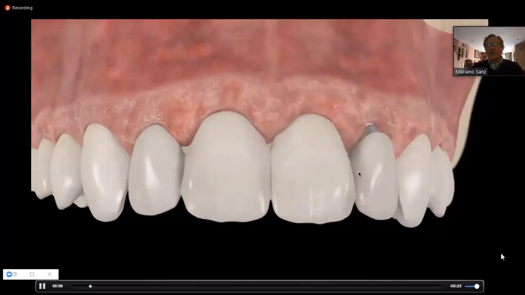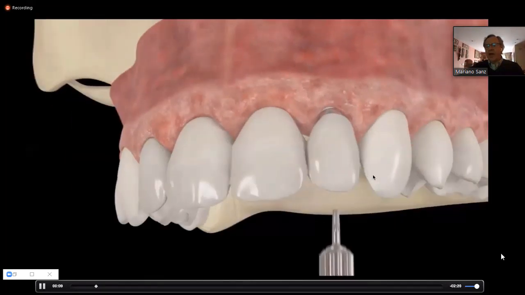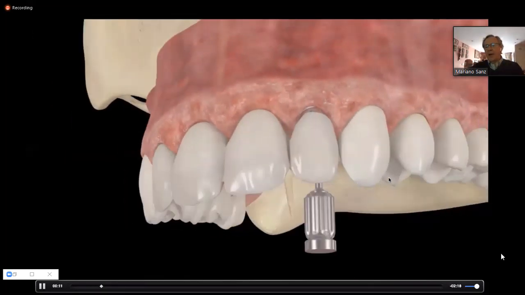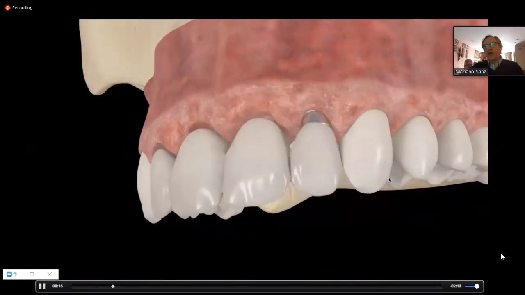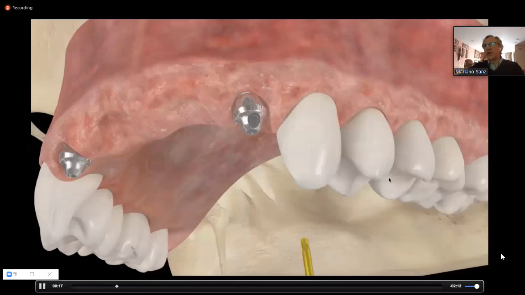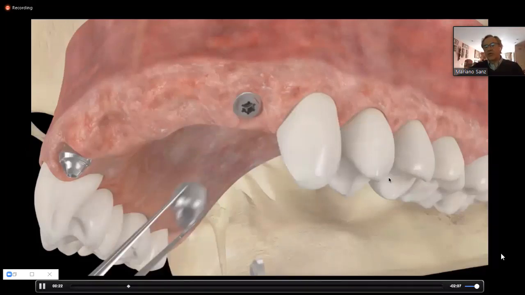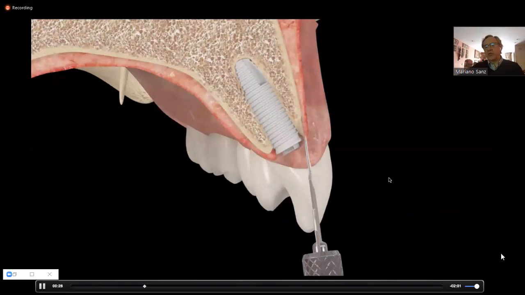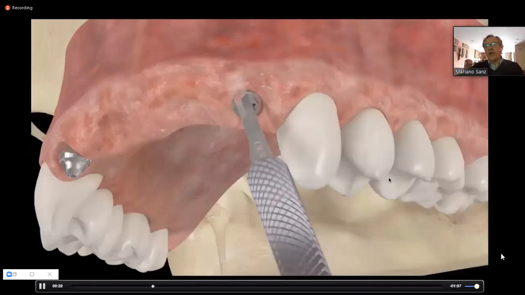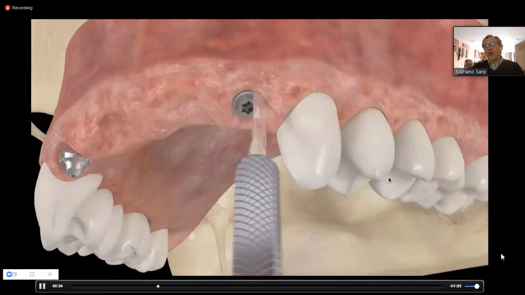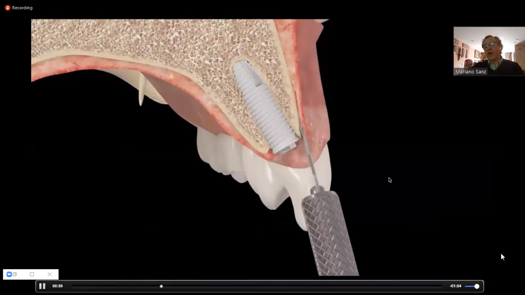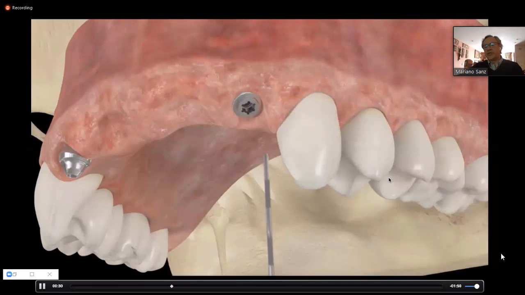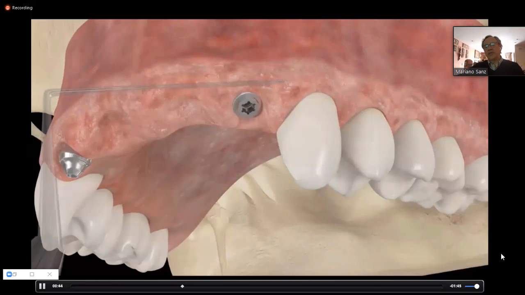What we do is to create a pouch, an envelope flap that we apply a thick connective tissue graft. Here we cannot apply soft tissue substitutes, matrices, because there is no vascular supply at all, and therefore the matrix will dissolve without any tissue underneath. Here we need to utilize connective tissue grafts, and therefore we are going to develop these split thickness pouches that we can basically insert a large connective tissue graft.